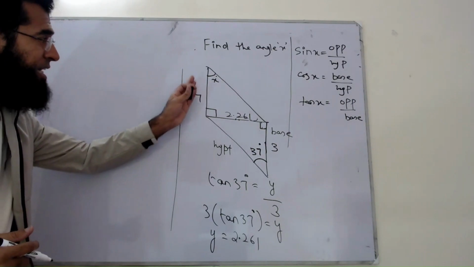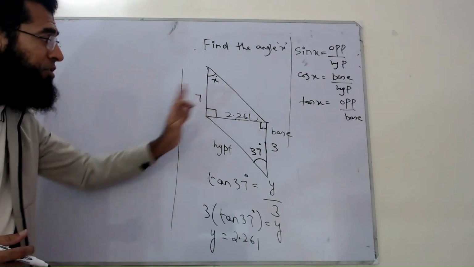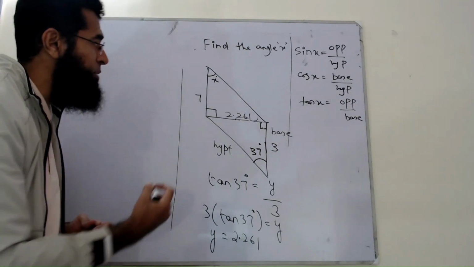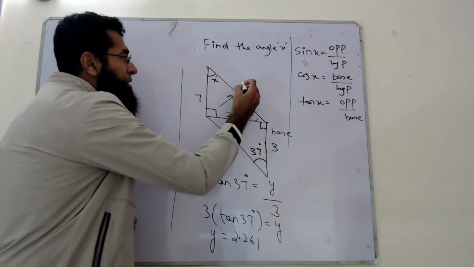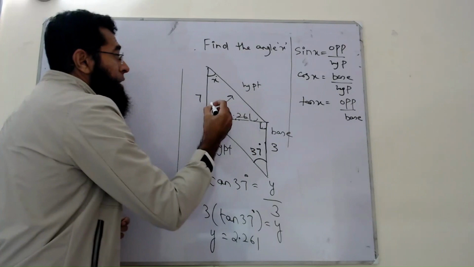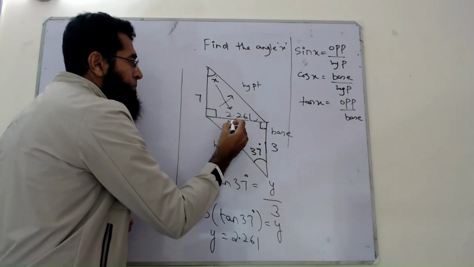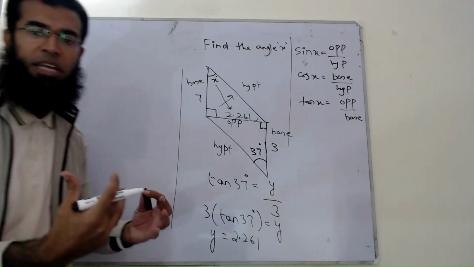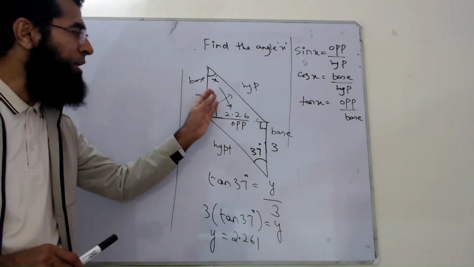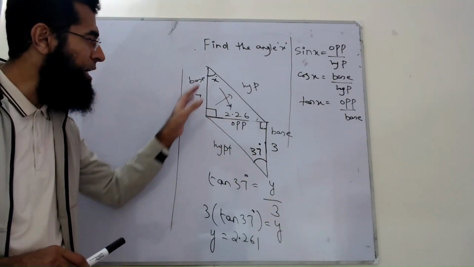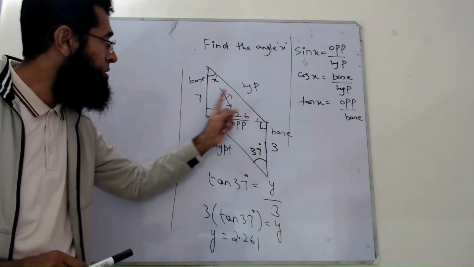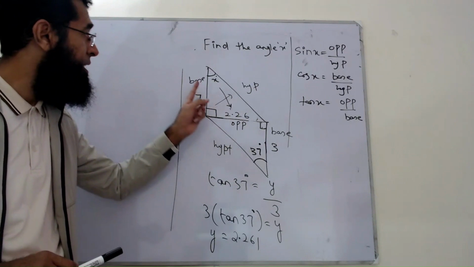Now we can see that the information in the upper right angle triangle is complete. So now we label the sides. The side opposite the right angle is the hypotenuse, the side opposite the angle is again the opposite, and the one side left is your base. I hope this is very clear now. Now coming to the upper right angle triangle, we have labeled the sides. So again hypotenuse, the side opposite the angle is opposite, and this is the base.